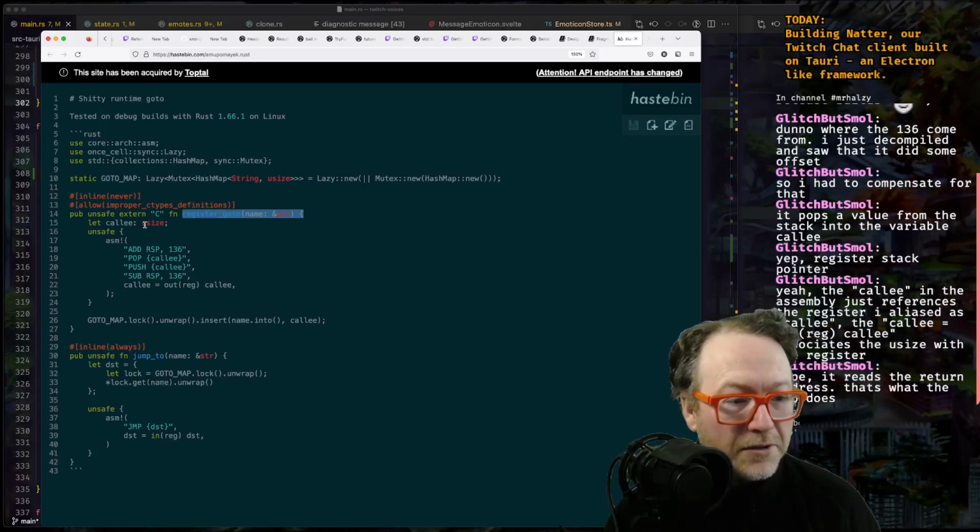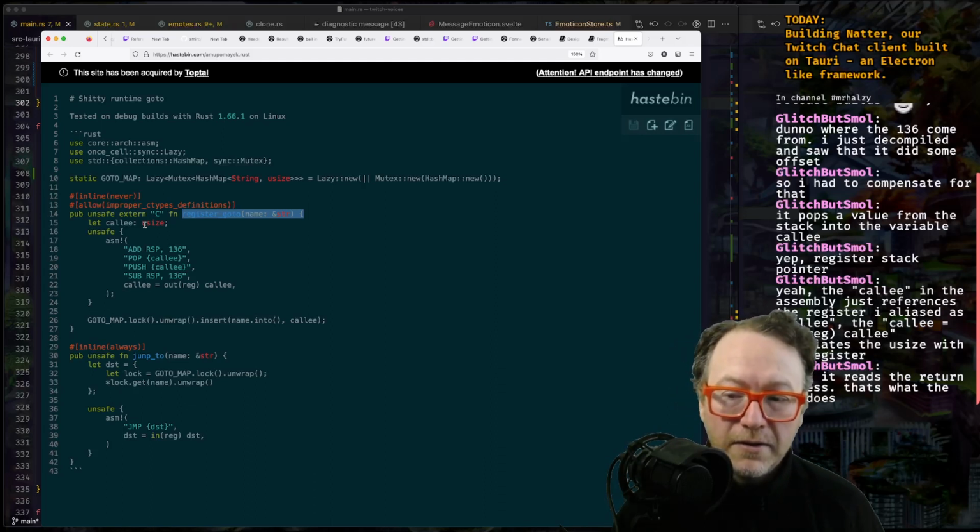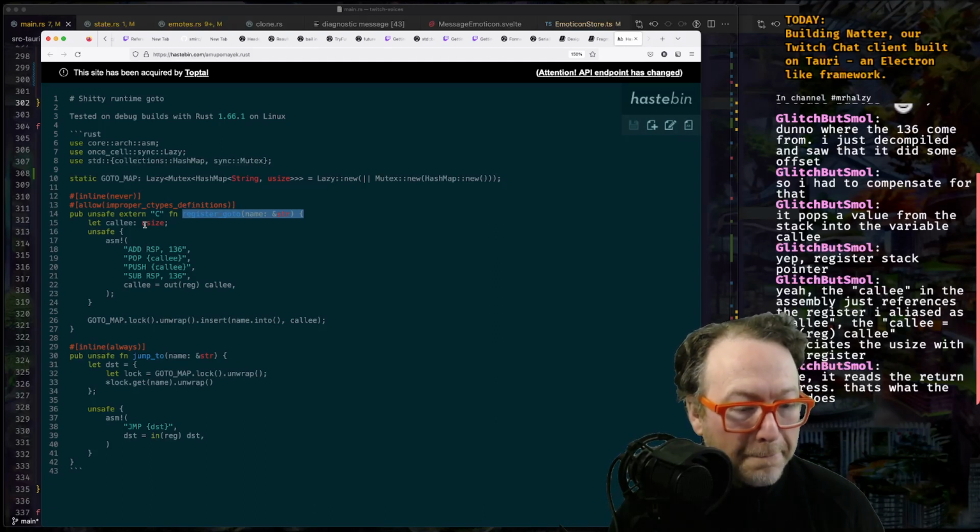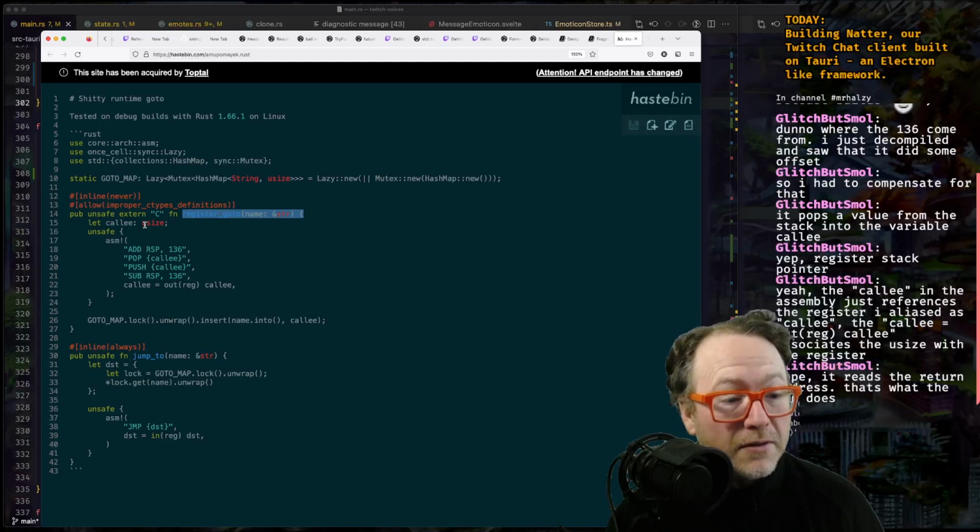The callie in the assembly just references the register you aliased as callie. Oh, okay. Okay. That associates the U size with the register. Gotcha. It reads a return address. That's what the pop does. Okay.